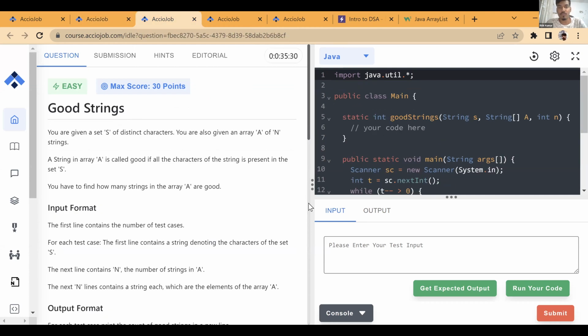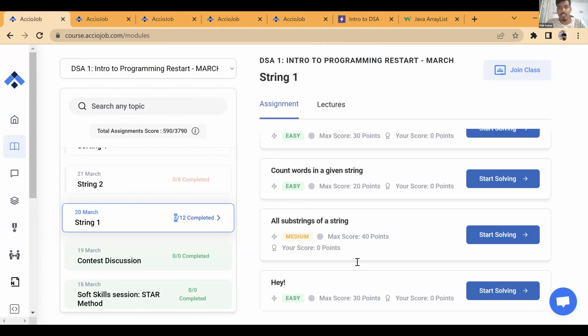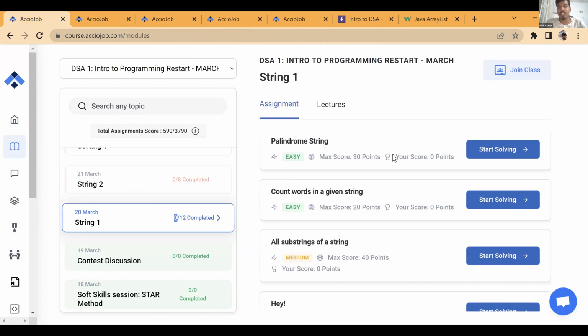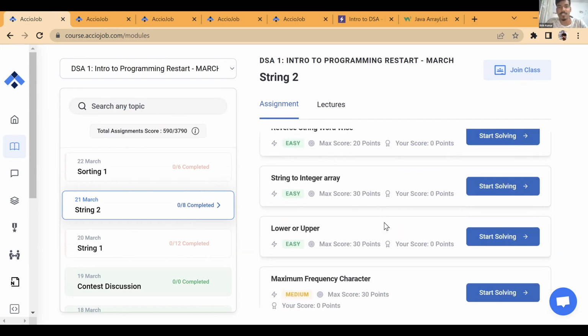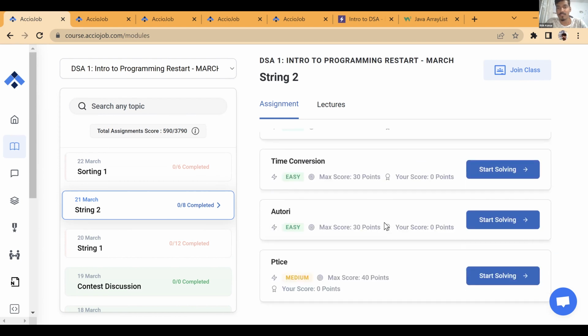I guess there are a few more questions on this. All substrings of a string. Now, all substrings of a string is easy, right? Is this not done? All subarrays of an array, I told you how to do that. Now, here the NZEC error might come. Otherwise, it should be fine. Okay, I'll explain StringBuilder tomorrow in detail, so don't worry. We have a class for StringBuilder, and that is, I guess, after sorting. So a bit in between is sorting and then there is StringBuilder. I don't know why it is that way, but yeah, in the module it is that way.